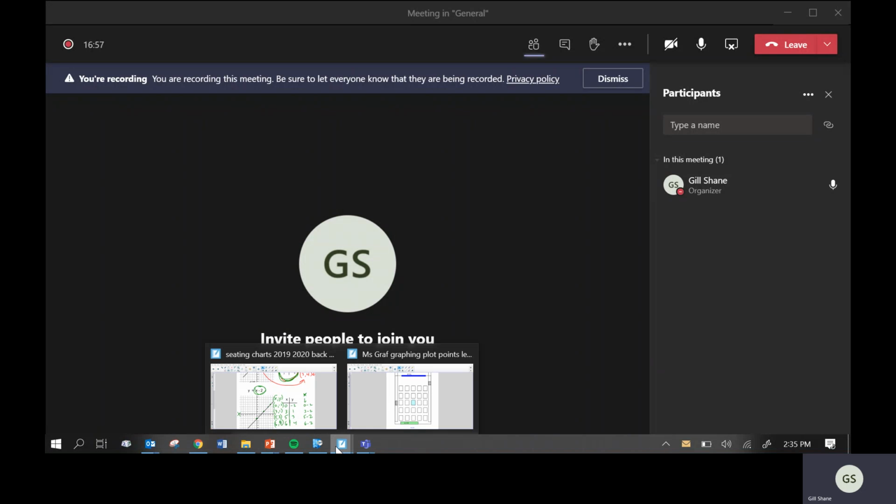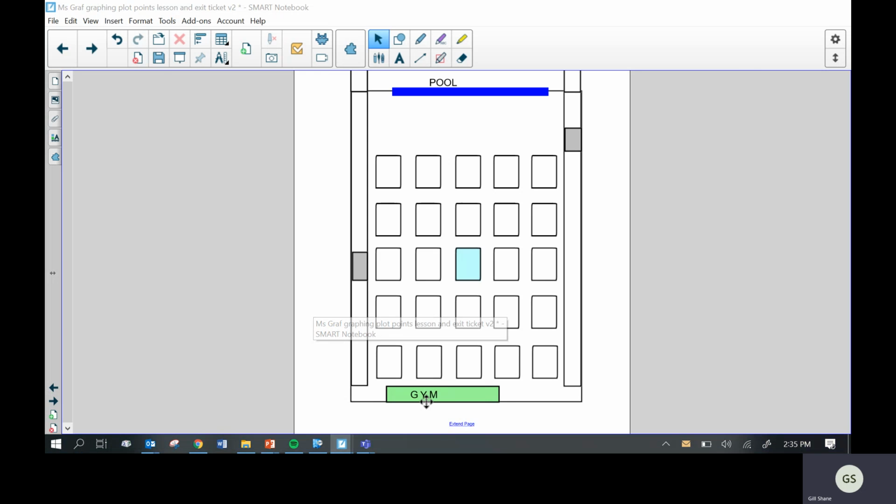So in this video, we are going to talk about how to graph points on a graph. How to place points, or put points, or graph points on a graph. Points are really called coordinates. They're made up of an x and a y value. A graph is really called a coordinate plane. So we'll talk about that when we get into that part of the lesson.